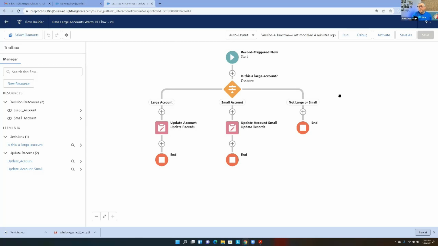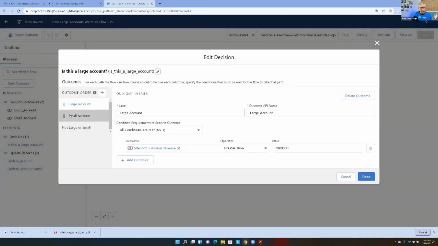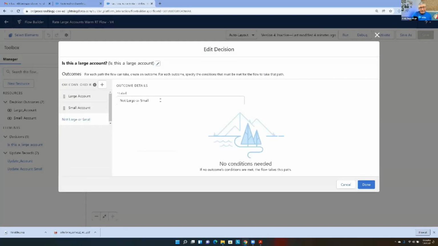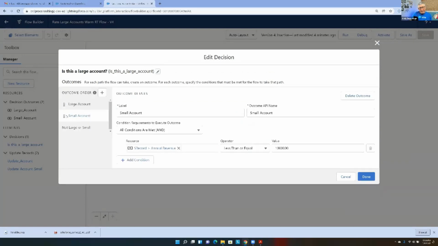Oh yeah, well, if you're talking about this scenario where I already have the other two, why is this there? That is always there. That one is the default outcome. It was named default outcome, but I just renamed it. But I could have not used the small and then left that to the default outcome. Yeah, I can do that.